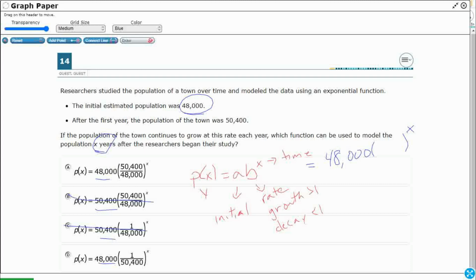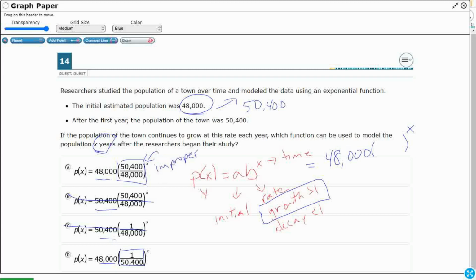It starts at 48,000, and after that it grows, so it moves up to 50,400, okay? So knowing this, we know it needs to be a growth rate because it's increasing. A decay rate makes it smaller, it's shrinking. So it's growing, so we need one of these fractions that's going to get us something greater than 1. And hopefully we're saying, oh, that's going to be it right there. That is actually going to be something greater than 1, and we see that because it's an improper fraction. So that's our clue right there.